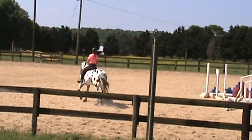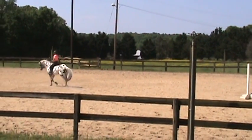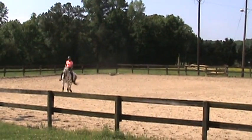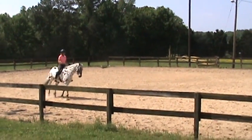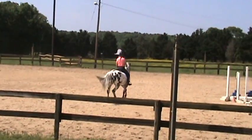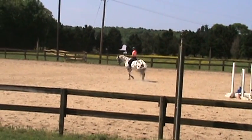Check the left leg. Check the sensitivity to the left leg. The outside lower leg comes backwards. Your inside calf is on him. Open your thighs. Hug him. Yeah, hug him. Hug him. Bring your lower leg. Hug him with your boot. Deep down with your ankle. And bring your legs, little, your reins a little bit together.